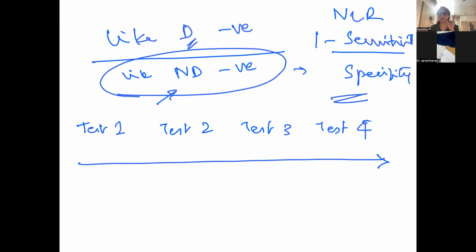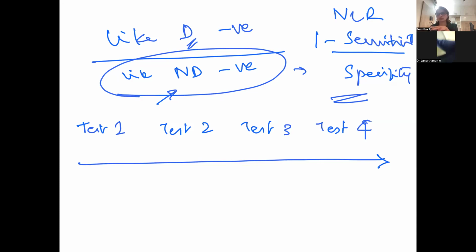Then after that, you admitted him to the NICU, you did some basic tests, you did a blood count, you did a CRP, and you found that something was wrong in those tests. So you again increase the likelihood that this patient is having a disease. So you did test 1, test 2, test 3, whether together or in tandem, you have increased the chances that this patient has a disease by doing all those tests.